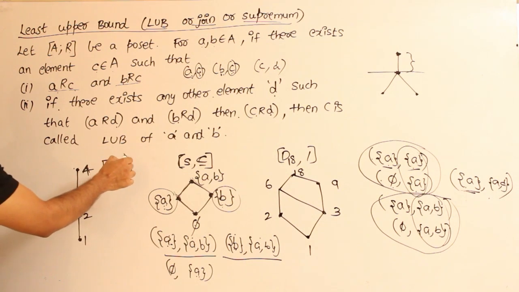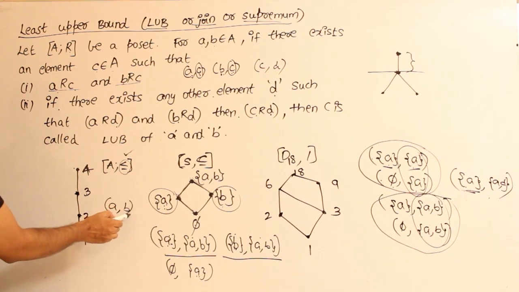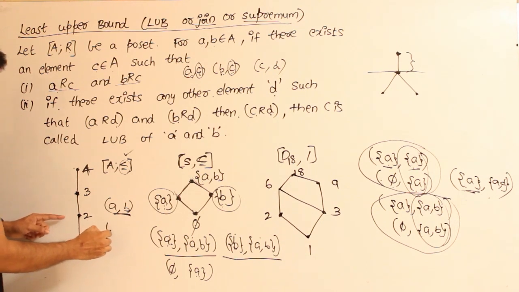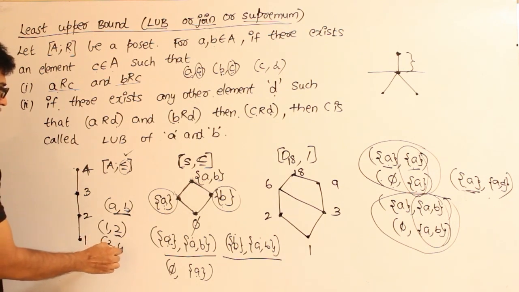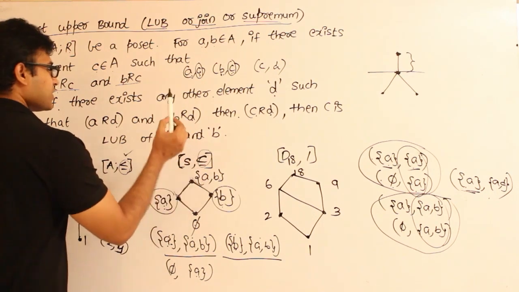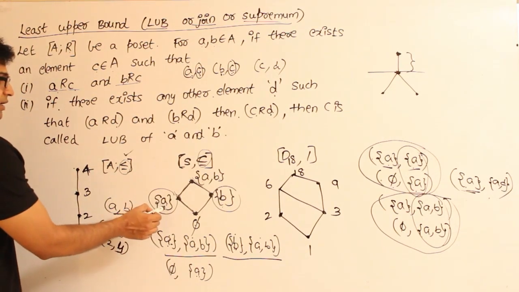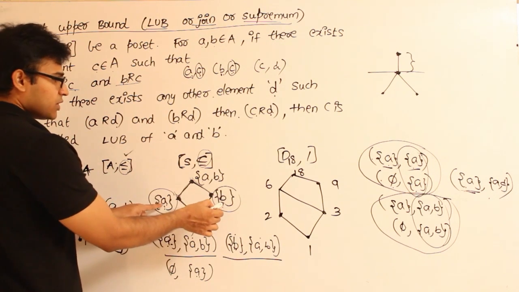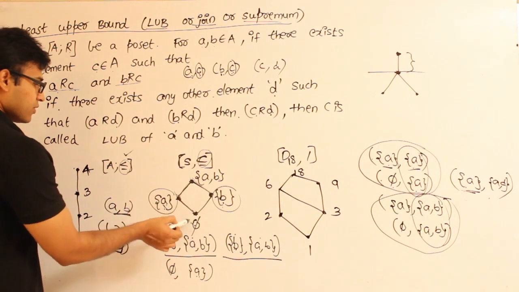Therefore, in the relation less than or equal to, when you are talking about two elements A comma B, the least upper bound is going to be the maximum of these two, which means if I have elements 1 comma 2, then the least upper bound is going to be 2 here. If I have elements 2 comma 4, then the least upper bound is going to be 4. The reason is whichever is maximum is going to be the least upper bound. And in the case of the set inclusion relation, which means the subset relation, the union of two sets is going to be the least upper bound, which means if I take A and B, the least upper bound is going to be the union of these two, which means A comma B. If I take phi and A, the least upper bound is going to be the union of these two, which is A.